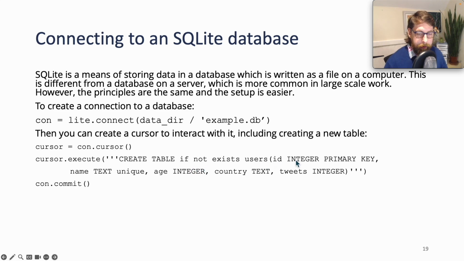Now you'll see here that we also have integer primary key. Primary key means that each of these integers is going to be used for indexing. It also tends to be a unique key within there. Now, even though the integer is a unique key, we also have decided to say that name is going to be a unique key as well. So if you try to add somebody with two separate names in there, even if they're two different people, it's going to be trouble. Now, age, we didn't say anything like unique or primary, so people can have the same name, they can have the same country, and they can have the same value for tweets.